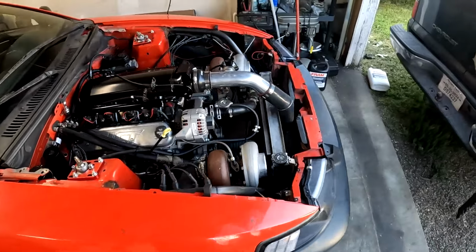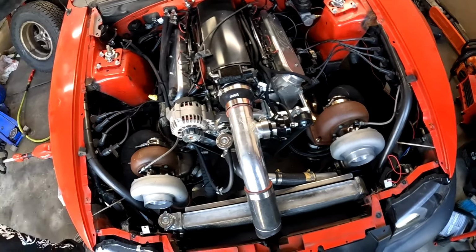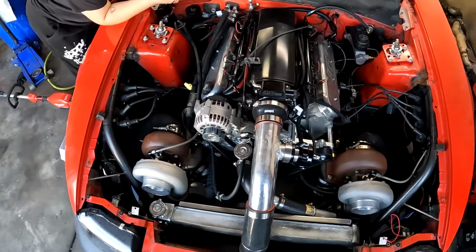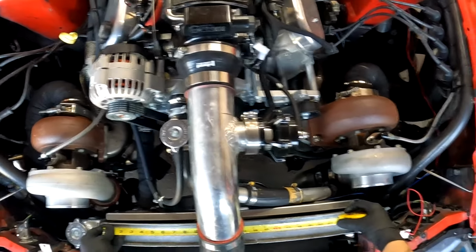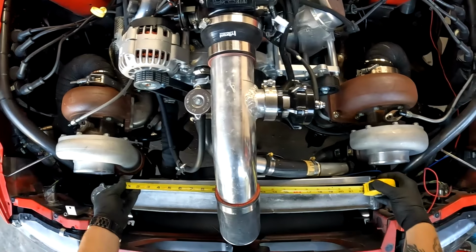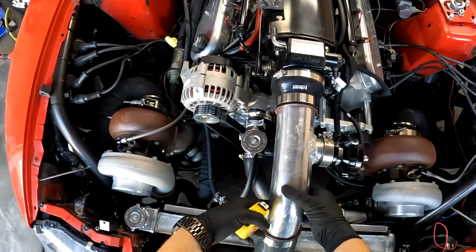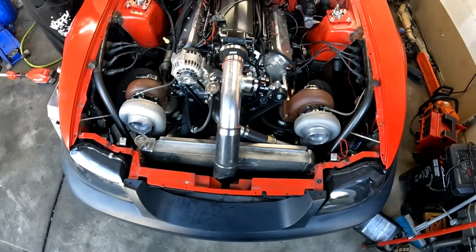So let's go ahead, drain the coolant, try to catch as much as we can, because I really don't want to keep refilling with water. So we'll take this radiator out and we'll get this in there, get it mocked up. This should sit a lot better in the middle, and I want to be able to tilt it up. That way the cooling system is a little bit higher, if I have to maneuver this guy a little bit more than I have, just to help it out.